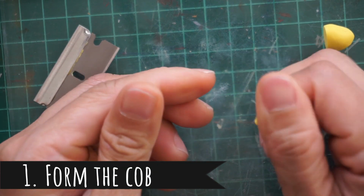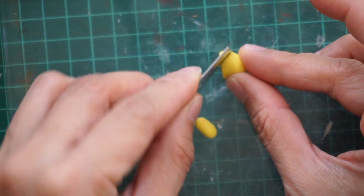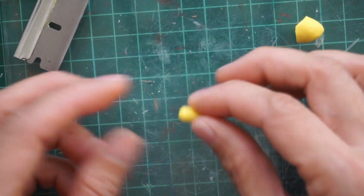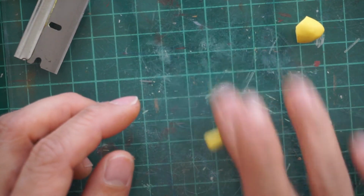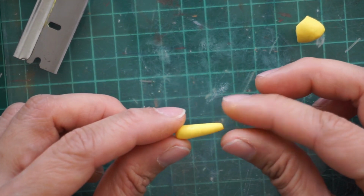Let's begin forming the corn cob. So take your clay and roll it to a sausage around 2 cm long. And then start shaping the cob by making one end narrower than the other end, like what I am doing in the video. And then after that, set them aside.